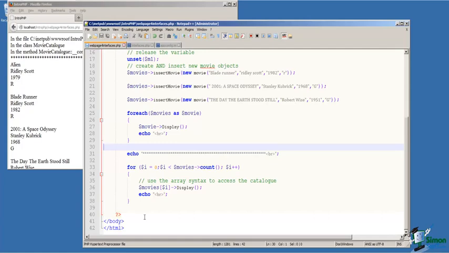Again, because of the ArrayAccess interface, our movie catalog object knows how to iterate over the elements in the array by index value. And when we do that, each element stored at an index in that array is of type Movie. The movie objects have a function called display. So let's see how this runs.